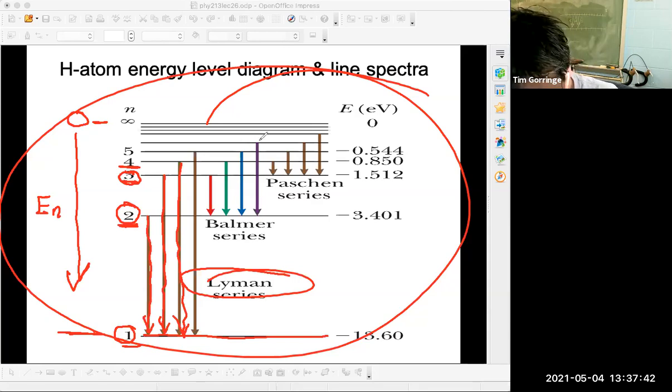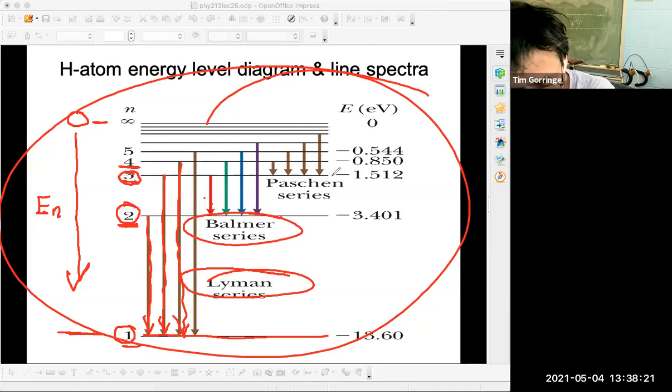Here's the Balmer series, these lines here. These are the lines where the final state is the n equals 2 level, not the ground state, it's the first excited state. If you remember, they're in the visible part of the spectrum. The longest wavelength, the lowest frequency line is this red colored light here. And then so on and so forth. We got the azure, we got the blue, we got the violet.